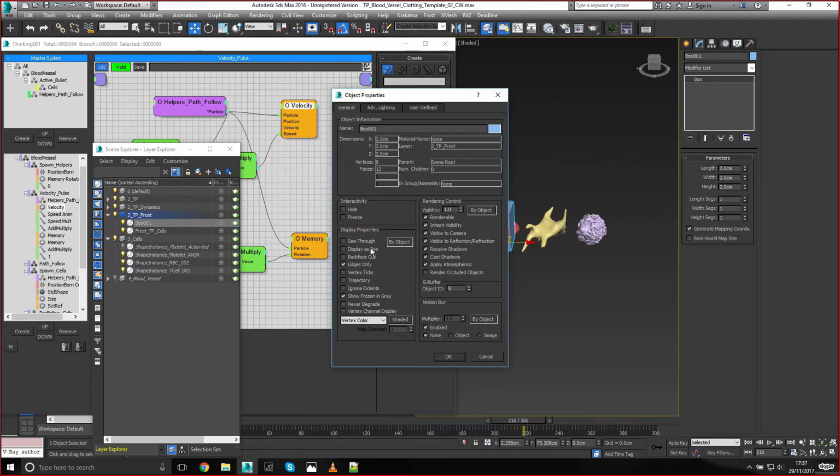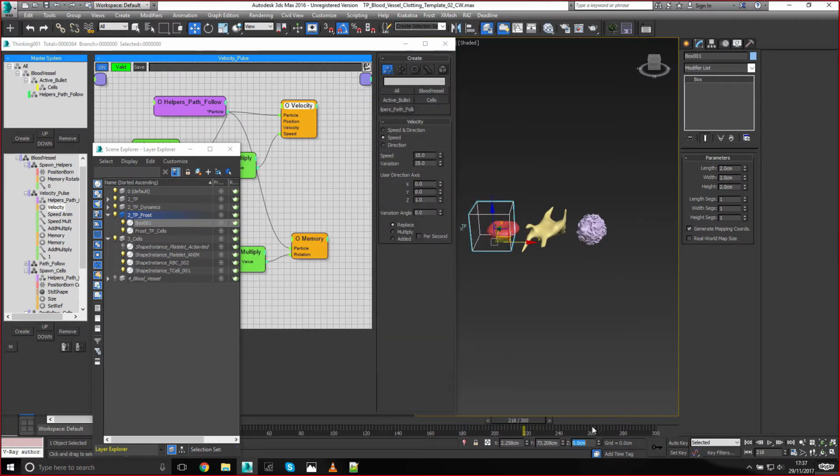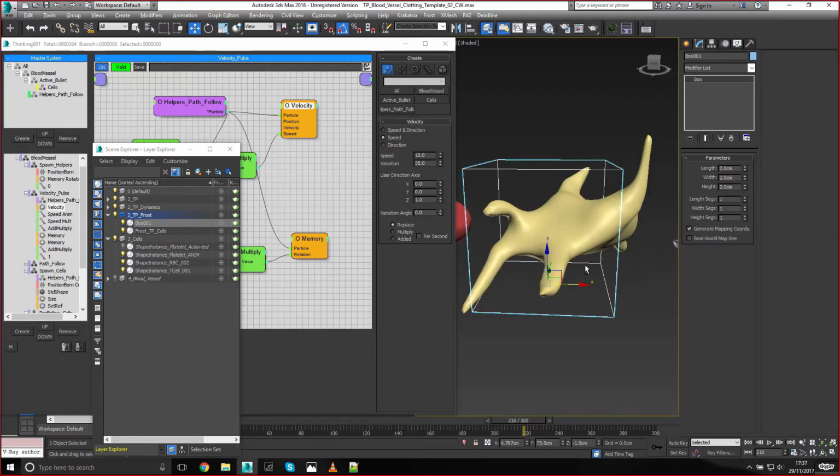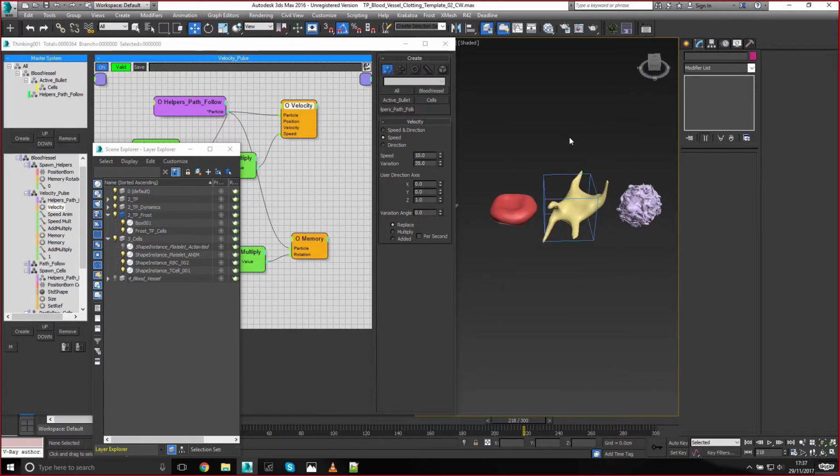I don't want that. I want to display a box. So if we look at all these cells, they all fit within that 2x2x2 bounding. And I guess the way to think of it is if you make a box in TP and you then give it a size, you're multiplying that primitive by that size, and it brings in that primitive at a scale or size of 1 unit, and then if you give it a size of 20, it's just multiplying that up. And we have to do the same with Frost.